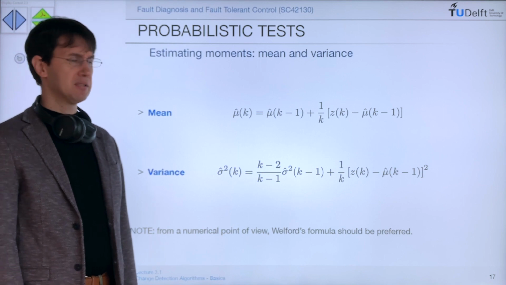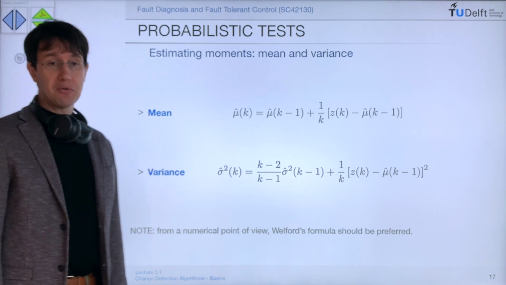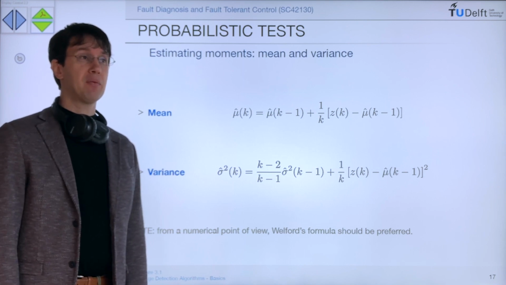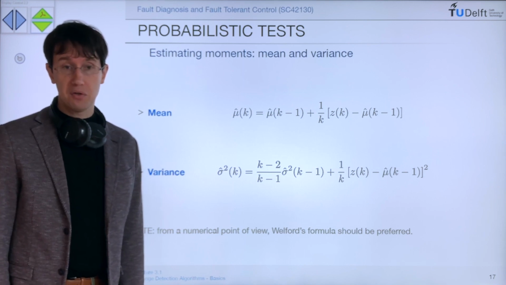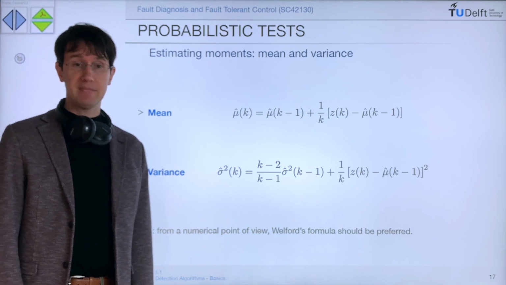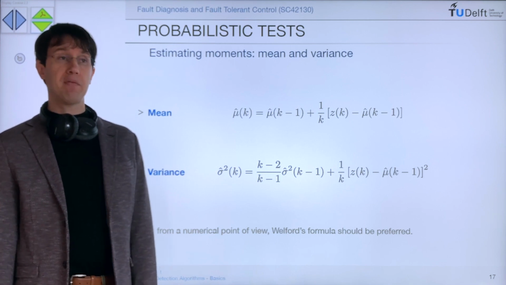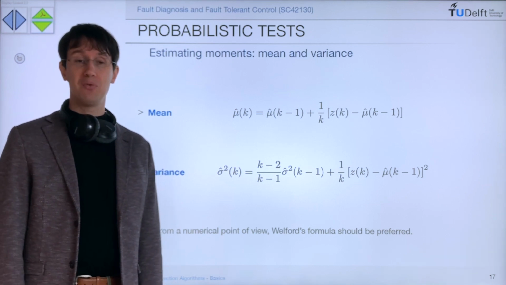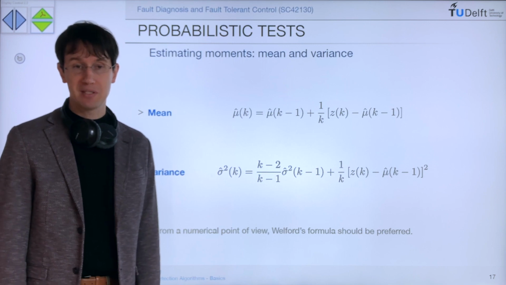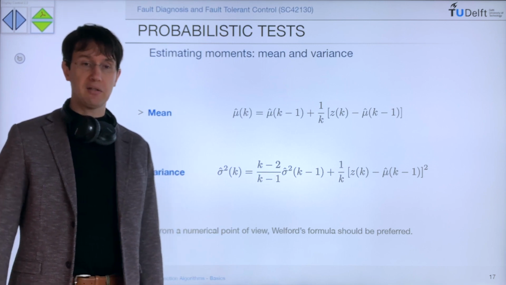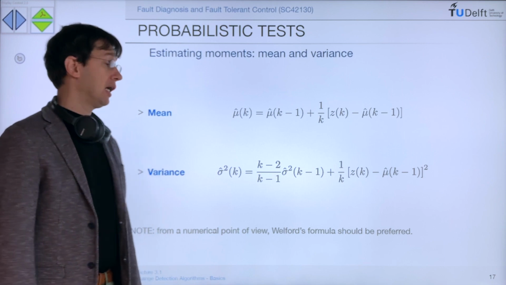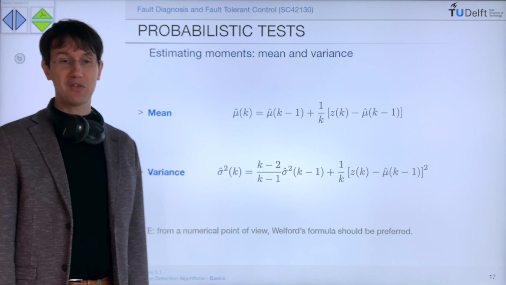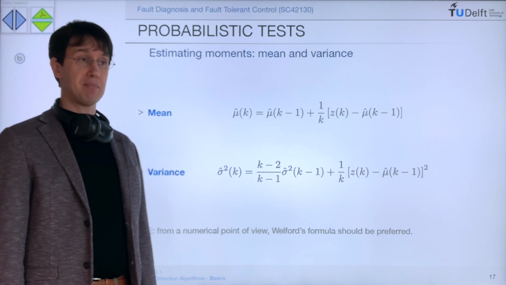Okay, why is it important, why am I telling you this now? It is because normally there is no ideal a priori way of computing the mean and the variance of your variable z in normal conditions. Sometimes you have one, but sometimes you just don't. So you need a way to compute this mean and variance from samples. This is what statisticians do. They collect data and they compute the empirical mean and the empirical variance. This is the way of calling the mean and variance when you compute them from samples.